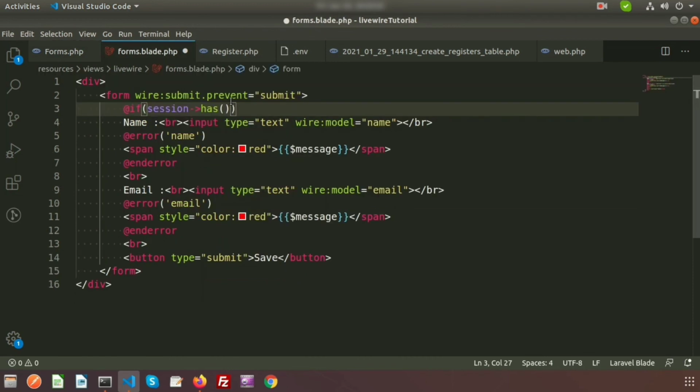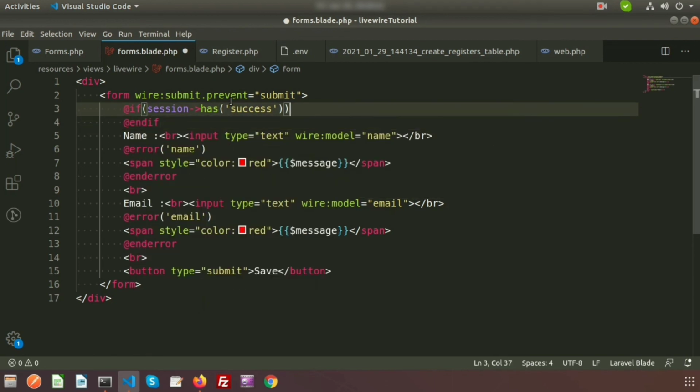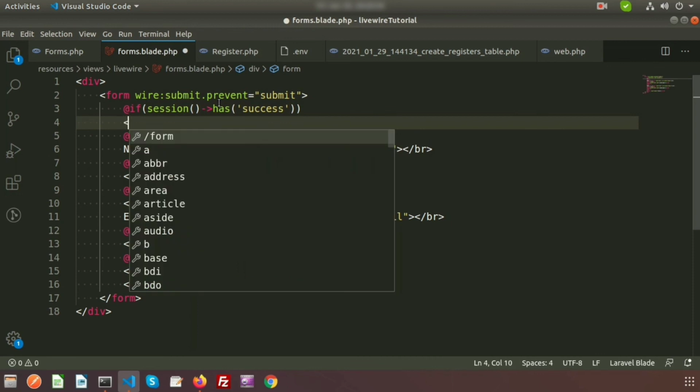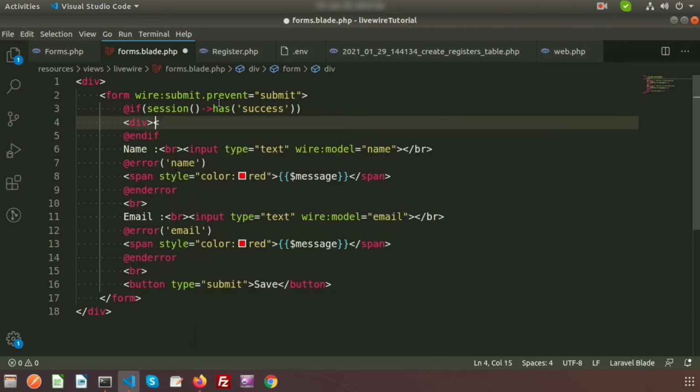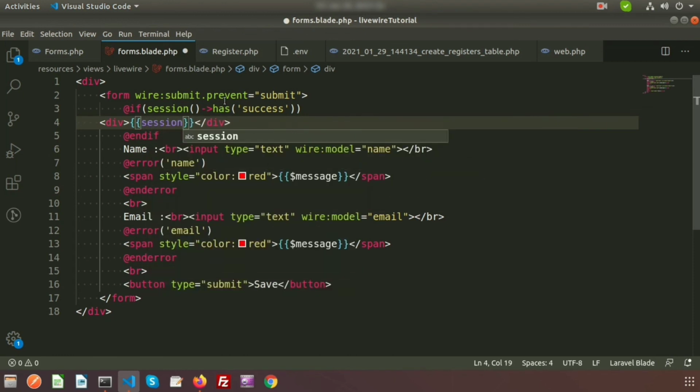Just paste it here, and I'm using @endif. If session has success, we will print the session. How can we print this? I could create a span, or we can add a div also. I am adding the div, and inside the div we just print session success.